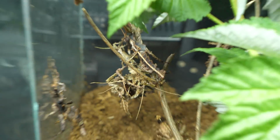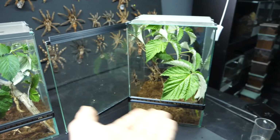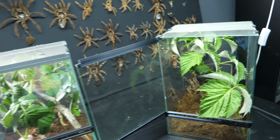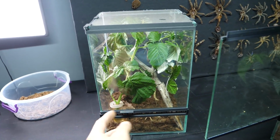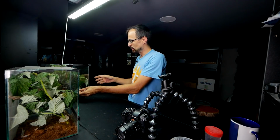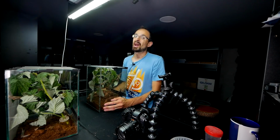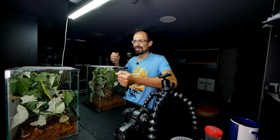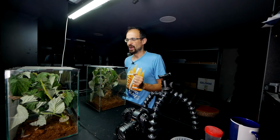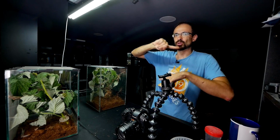And soon I will need to make another enclosure, a big enclosure for them, because I cannot house them in these enclosures forever. Well, this is too small for one female, so that's something to consider. Okay, I will take it to their spot, and then we are going to check out ants, because I have more ants. I found more ants. And also there is a cool update in regards to the ant I found recently.